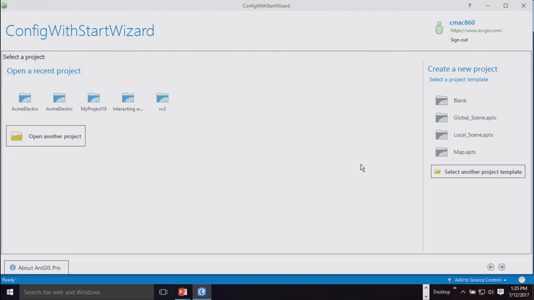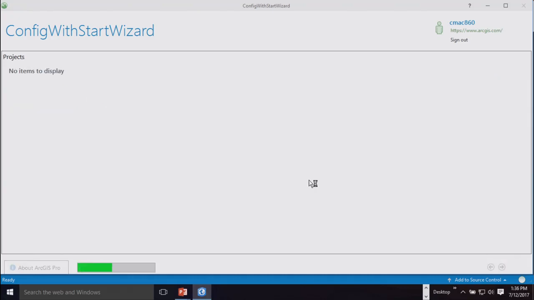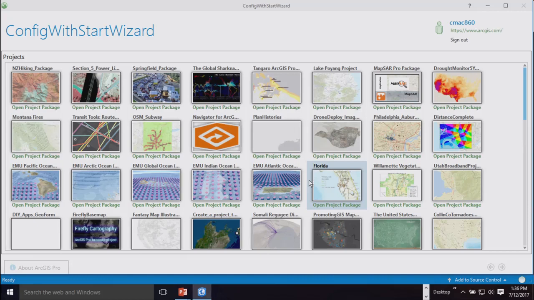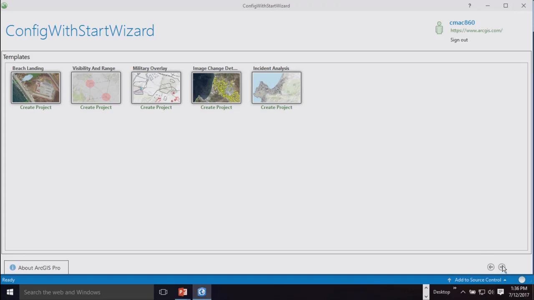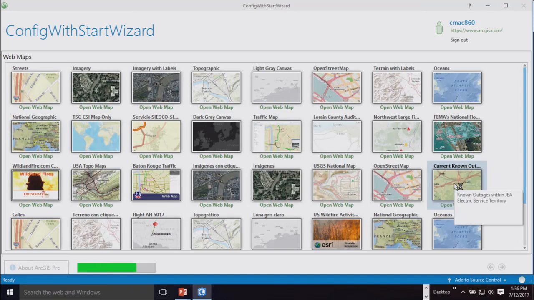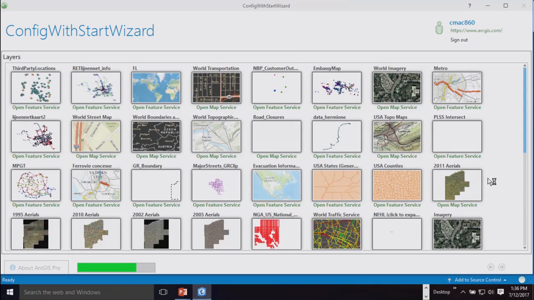Here is another example start page. This one replicates the stock start page of Pro. Might be useful if you want to show something that looks very similar to the stock start page, but you perhaps want to customize just some little aspect of its behavior. This is a completely different type of start page. Here we're writing a start page that actually accesses online, and we're accessing project packages, and we're going to use one of those to initiate the session. Same idea, could be project templates. Could even do a start page using web maps. Maybe even map services, feature services, any of those are possible.